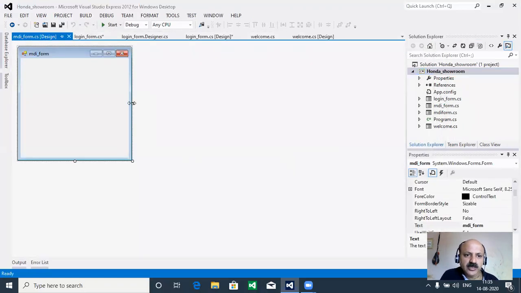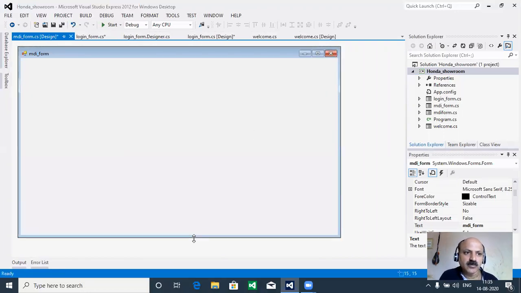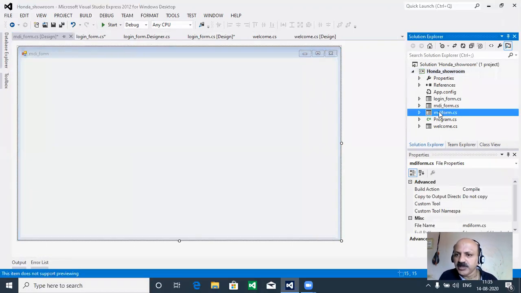So that opens. In my upcoming video we will take the designing of that MDI form. Now here I can prepare two MDIs. We use this MDI underscore form, which is also an MDI form, but we are only taking it now, not any designing. In my upcoming video lecture I will provide the designing.